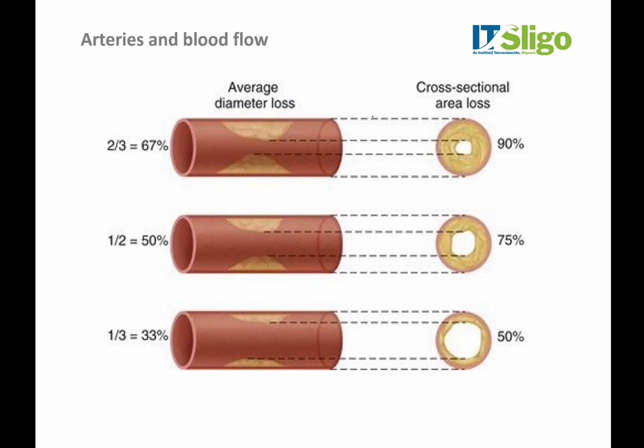It's just an example showing how an artery with 1/3 obstruction results in a 50% loss of area. Half of the artery blocked means 75% is lost. And if 2/3 blocked, so this is a deep blockage, in that case 90% of the cross-sectional area is lost. So again, it's important, like this quadratic relationship is in lots of different places where you probably didn't think about before.